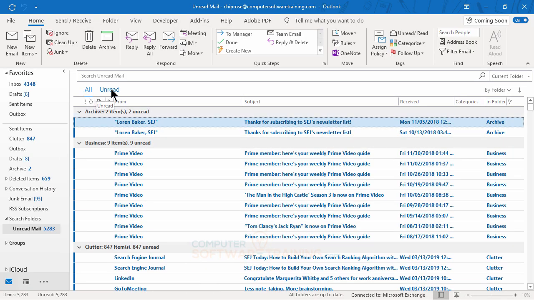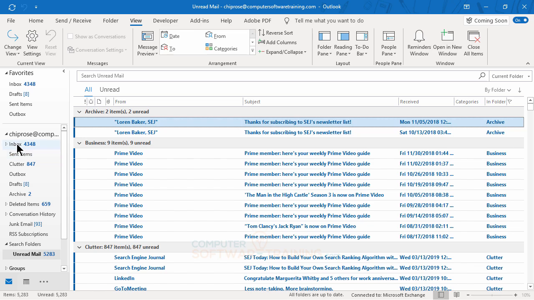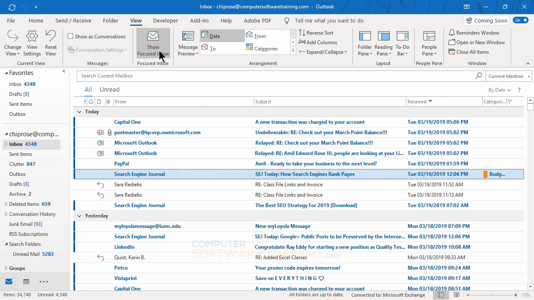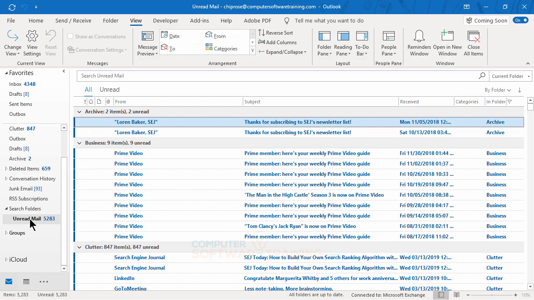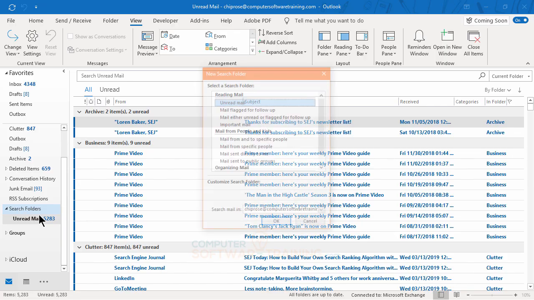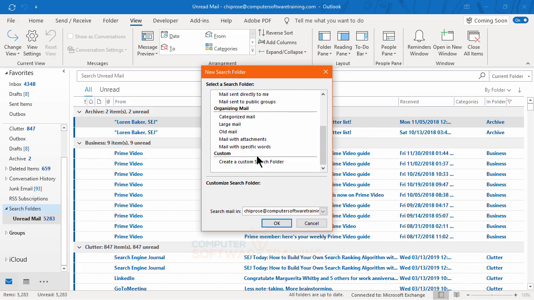So even though we have that unread option up here, maybe you're using, if we went into the view there, if we were using that focused inbox, then that's going to flip this over to being focused and other, and then you won't have that unread button that you can click onto. Let me just show real quick here. So this might be something that you'd like to have in there, so you can just click down there and it'll show you all your unread mail. So that's pretty cool. Now we'll do another one. We'll right click, and then hit the new search folder. Now a little bit further down we have the categorized mail, so click onto that.